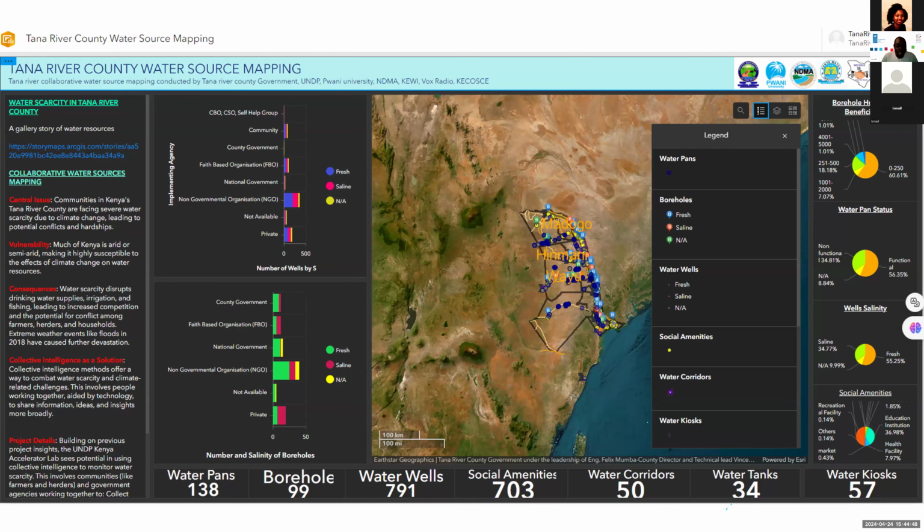The other data they were collecting was through focus group discussions, which were done at every village around the county, where we were trying to get an understanding of the water situation, focusing on issues such as indigenous water identifiers and indicators, climate change issues, how it is affecting water, what the main sources of water for these communities are, their social activities in relation to water, how they manage water resources, and the interventions they see as appropriate to improve water supply in their communities.